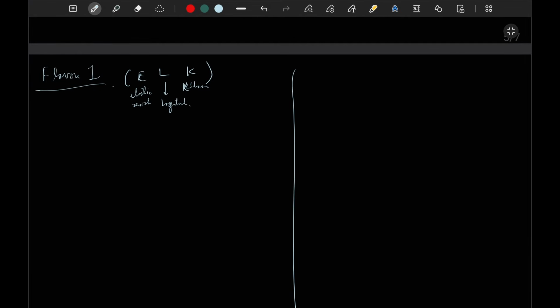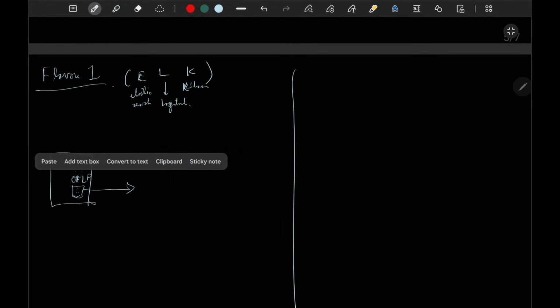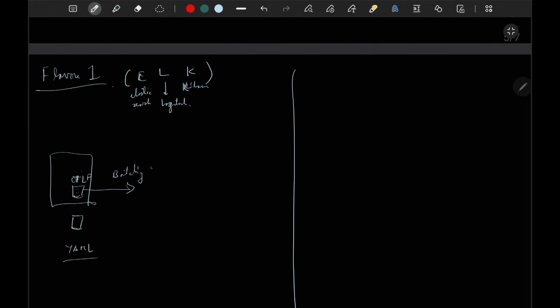The similarity is coming from the point that here an agent is kept. This is your OTLP from a telemetry point of view, and these are metrics that it is collecting and sending. Obviously it is batching all of them and then sending them. Logstash also uses the same concept of a YAML file, and basically collects from different services and then sends it out in bulk.